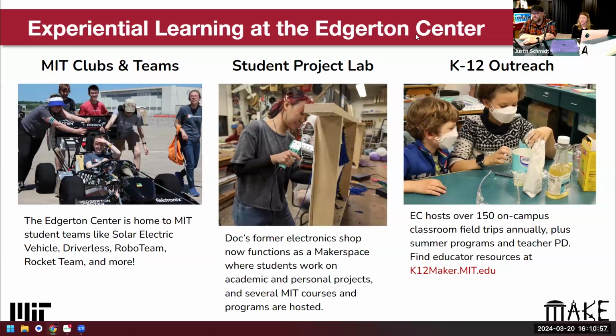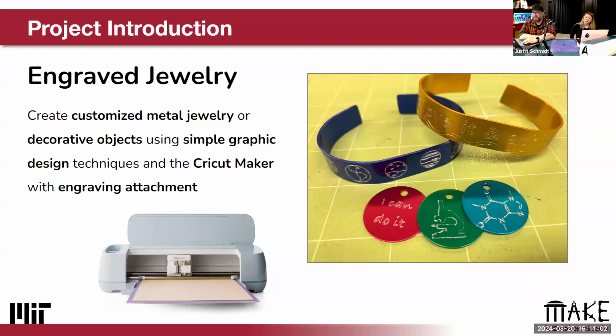So today we will be using the Cricut Maker machine and the engraving attachment to create personalized metal objects, whether they be wearable or decorative. In this case, you do need the Cricut Maker machine specifically and not another model of Cricut. Right now, this is the only machine that supports the engraving function. As we mentioned at the top, our project ideation started with custom jewelry, but quickly spun out into lots and lots of other mediums that we're really excited to show you that definitely make this tool worthwhile to have in your arsenal.